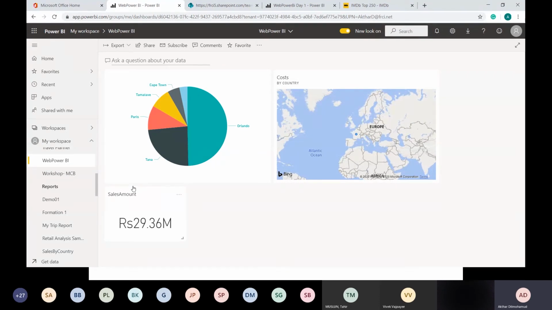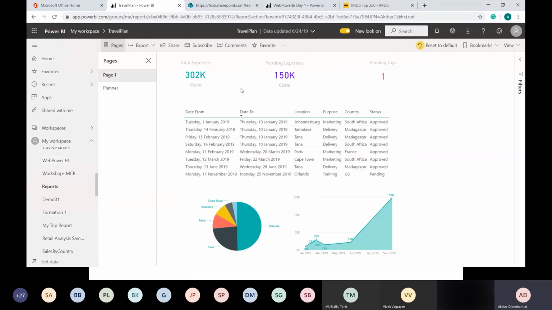A dashboard is only a way to present bits and pieces of information, and these are all live tiles. It means that it is directly connected to that report, and when I click on this, it will automatically drill down to that report.